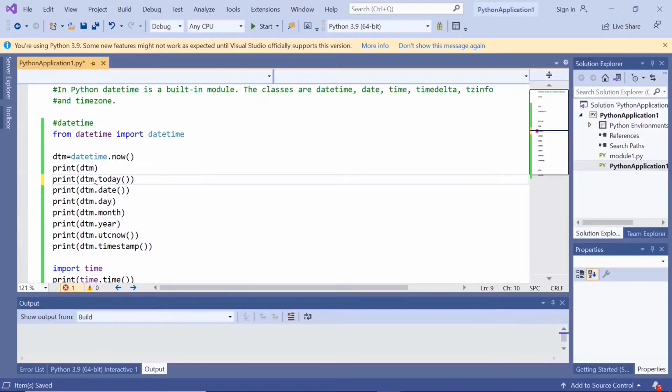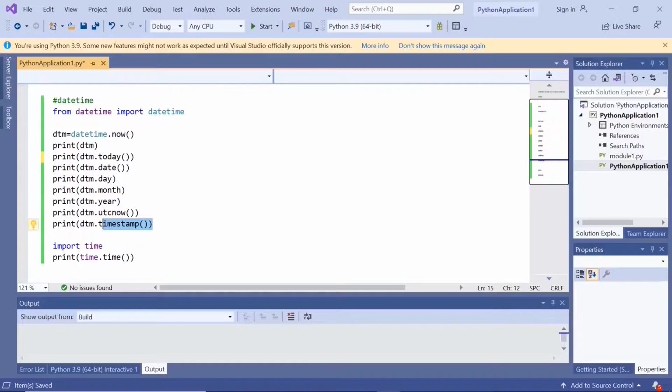So we are printing DTM.today, DTM.date, DTM.day, month, UTC now, and timestamp. And here we are importing time, printing time.time.